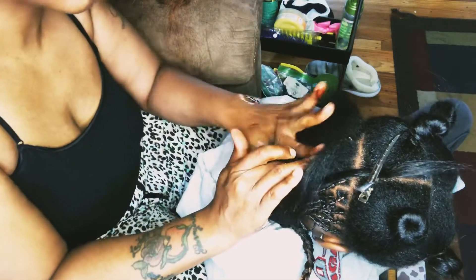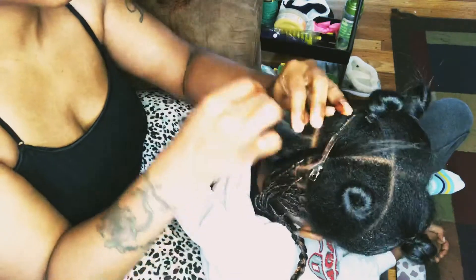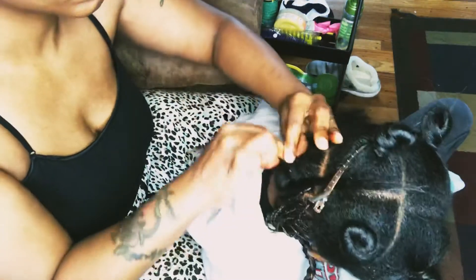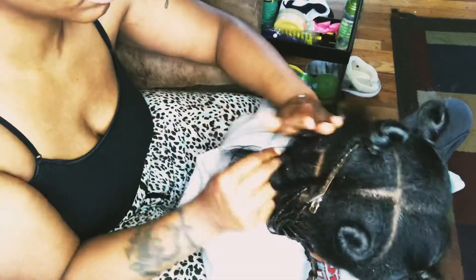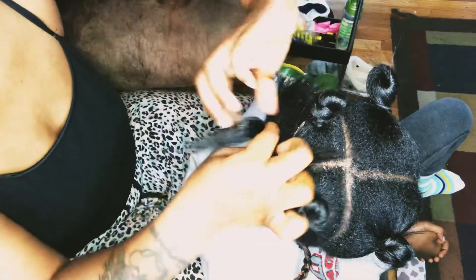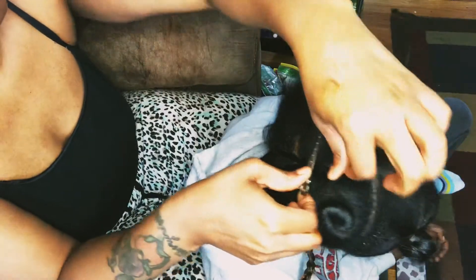I do like to grease the scalp as I go. And if you're wondering what the brown stuff is on my fingers, I do use gel — my fingers are not dirty. It's just the gel I use to put on the hair to protect it, because the gel has protein in it. I coat the micro braiding hair, and the actual hair was spritzed as you will see further on in the video.